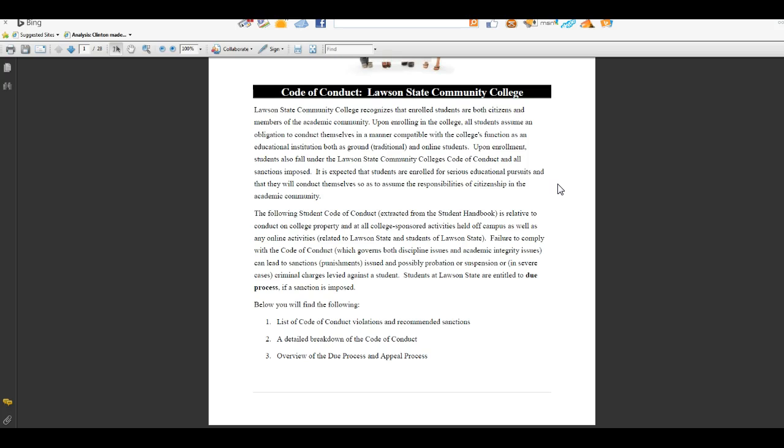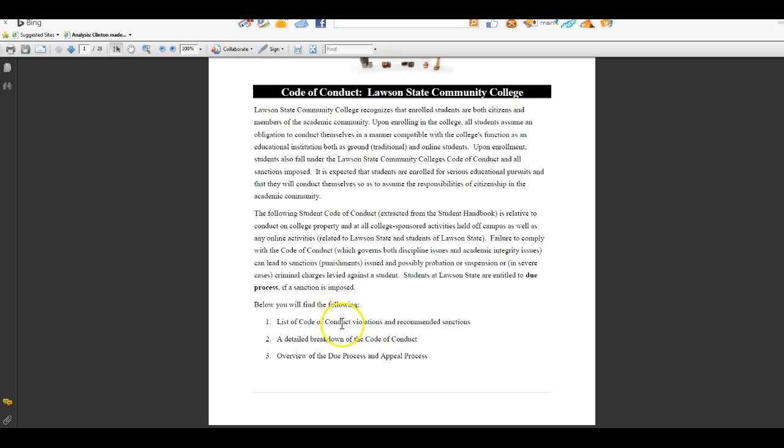The Code of Conduct is about 28 pages long. We don't expect you to read this word for word, but we do expect you to familiarize yourself with it. And really, it's always good to print a copy of this or just make sure you know how to get to it quickly. Let's take a look at some of the areas that are covered in the Code of Conduct.